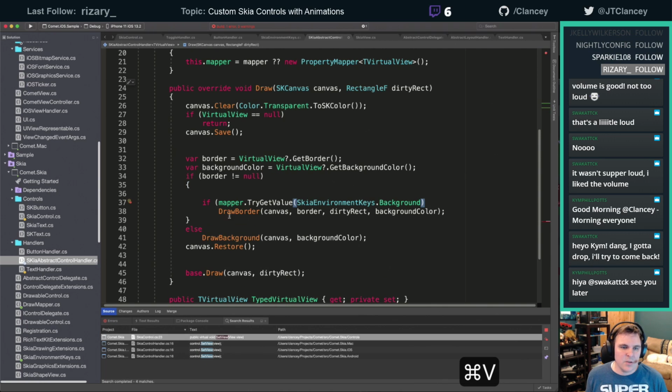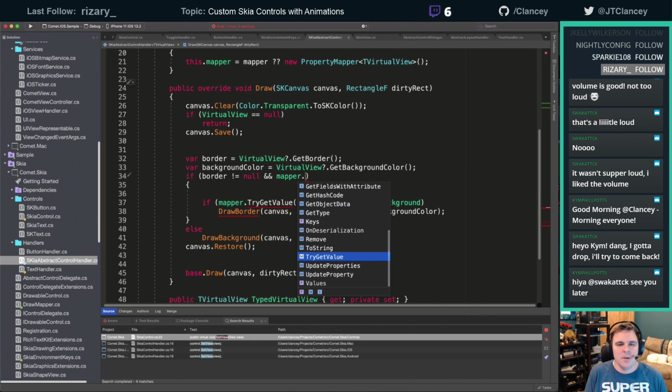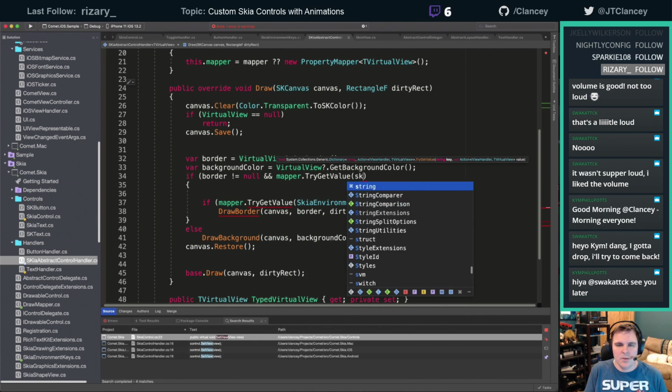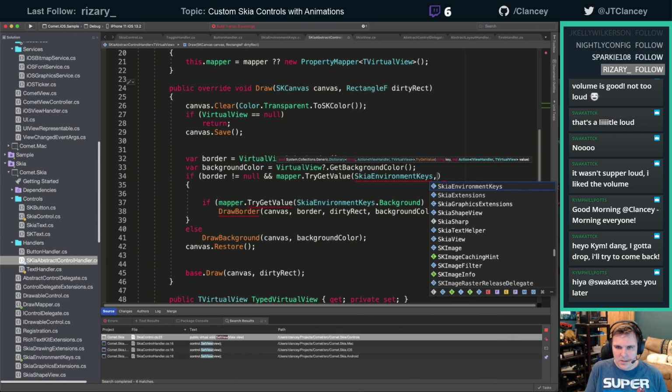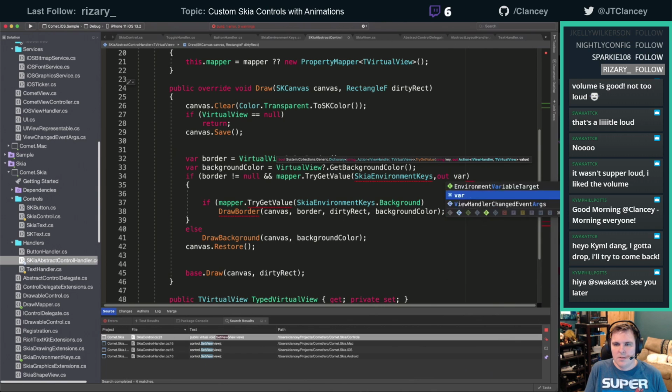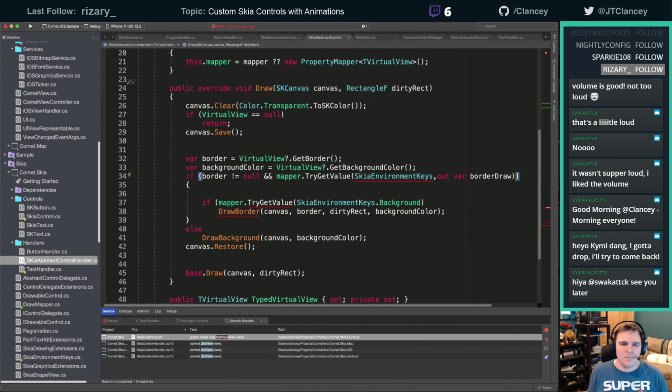All right, so now you can just say, and then we'll do also and mapper dot try get out value Skia by environment keys, out var. Oh, environment keys dot border.